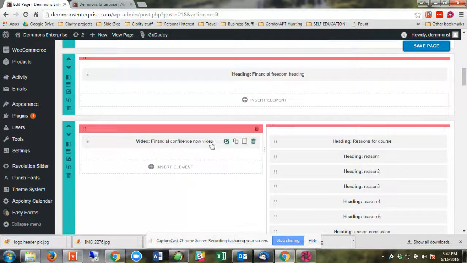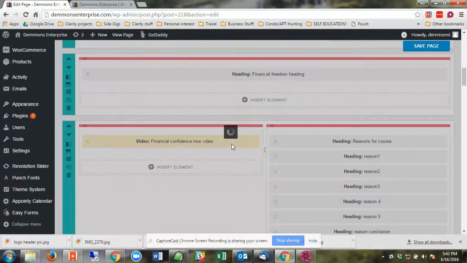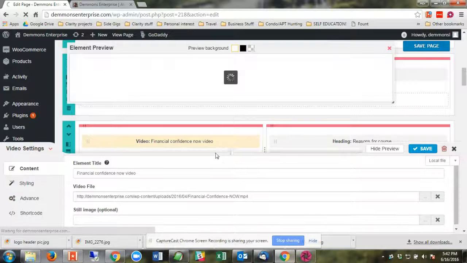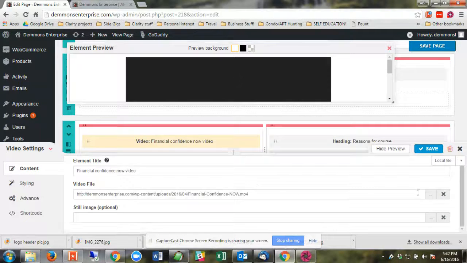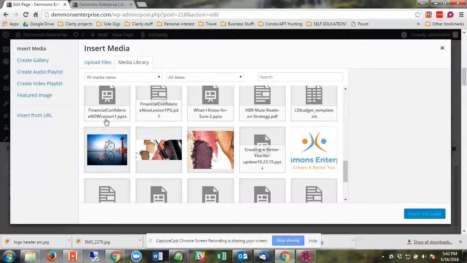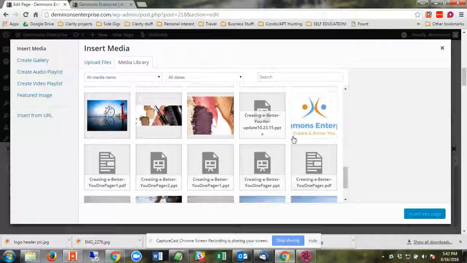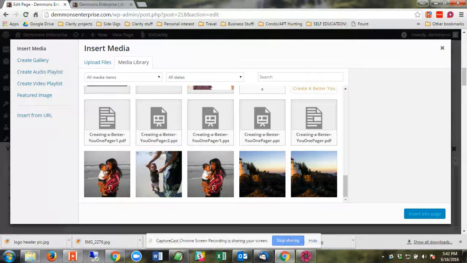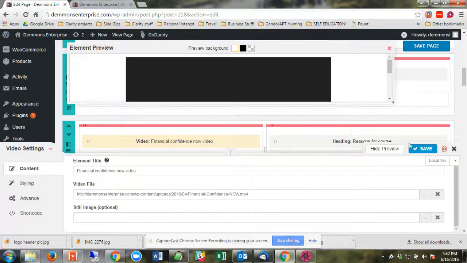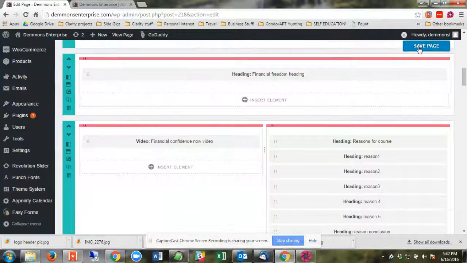This is for the video, for the Financial Confidence Now video. It doesn't have audio for your voice. I just put it on there because I figured that's what you wanted. But if you want to swap it out, just hit the edit next to video. And next to the video file, just go ahead and hit the edit button and choose, if you upload a different video or something like that, you can just choose from the summary. Your child is so cute. All right, here we go. And once you're done, just go ahead and hit save and then save again.